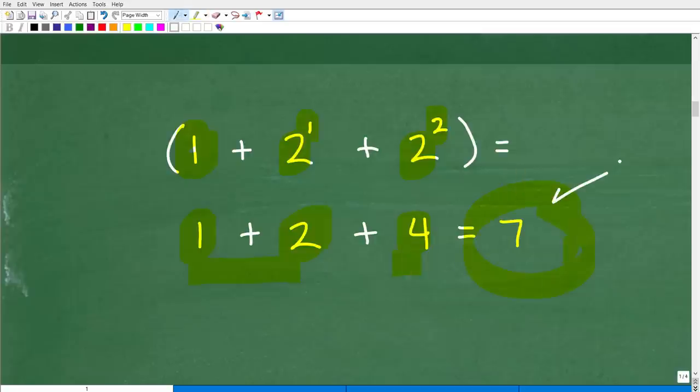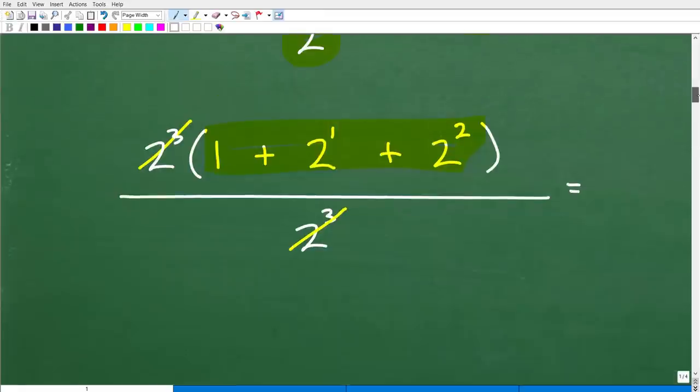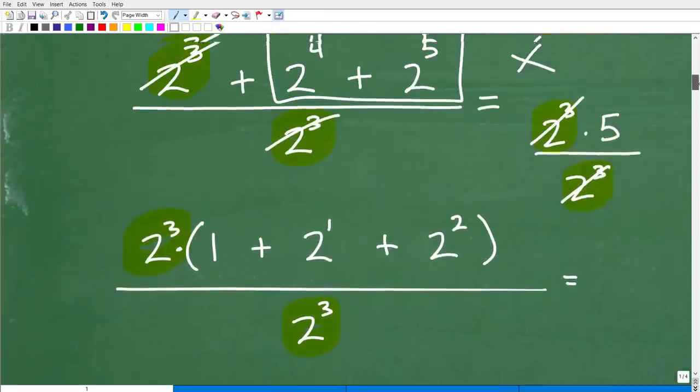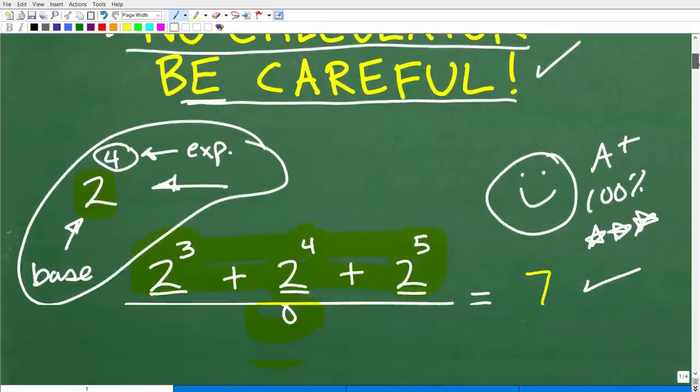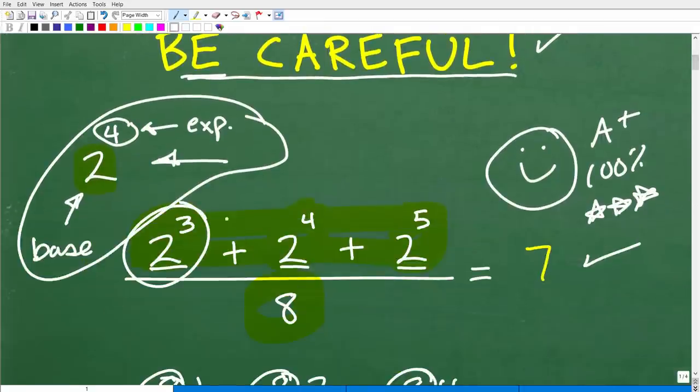So again, you know, when I do problems like this, I'm kind of playing around with numbers in the sense that, hey, let's practice factoring out the GCF. Let's practice cross-canceling. Again, you could have taken the approach of, okay, this is 8 plus 16 plus 32. Add all that up and then divide by 8. And that's perfectly fine. But you could see that you could do these problems in various different ways.